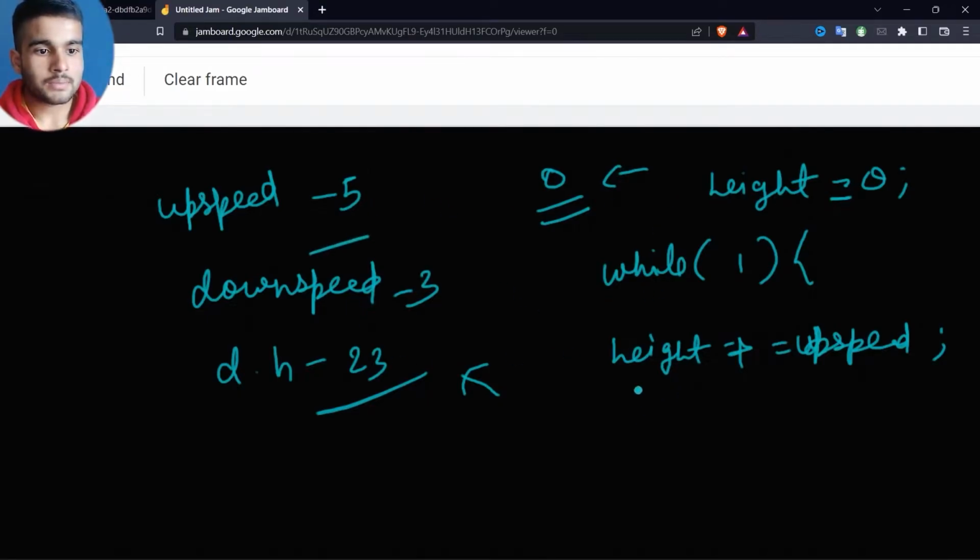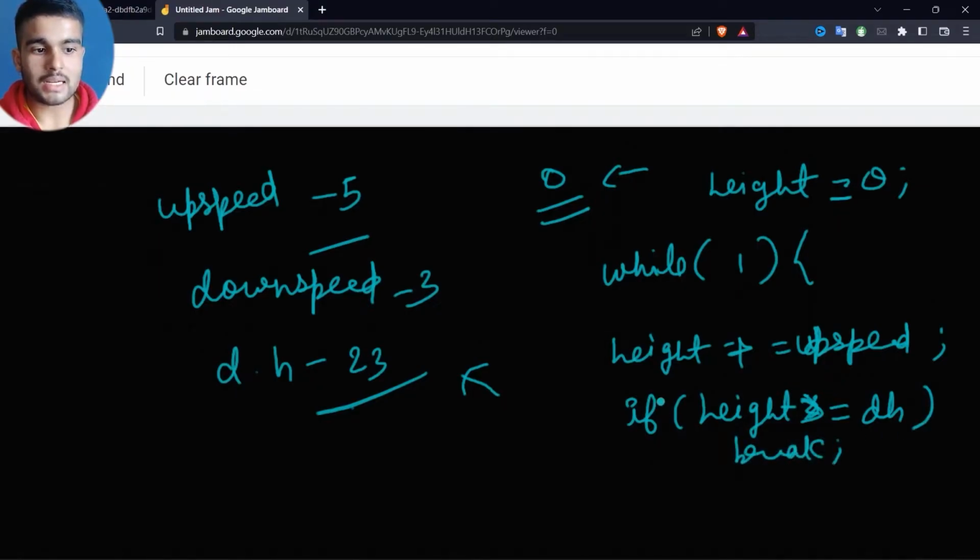And if the height is greater than or equal to the desired height, then just break, because we got the desired height. And if it's not, then else, every night the plant is decreasing by the down speed meters.